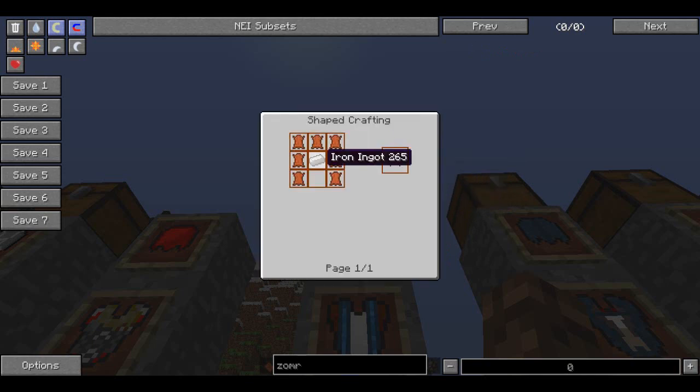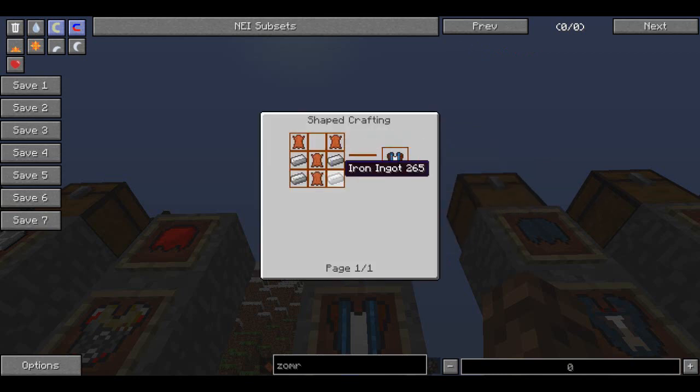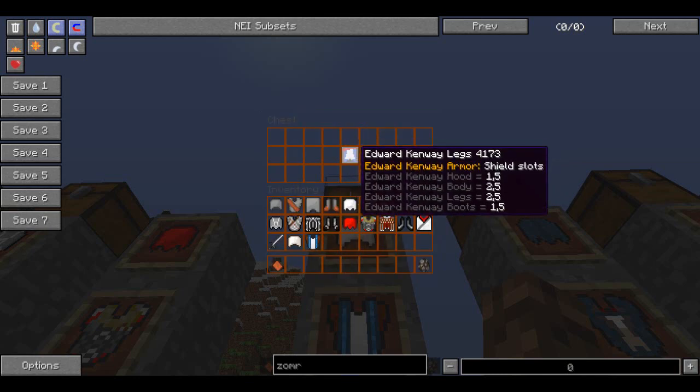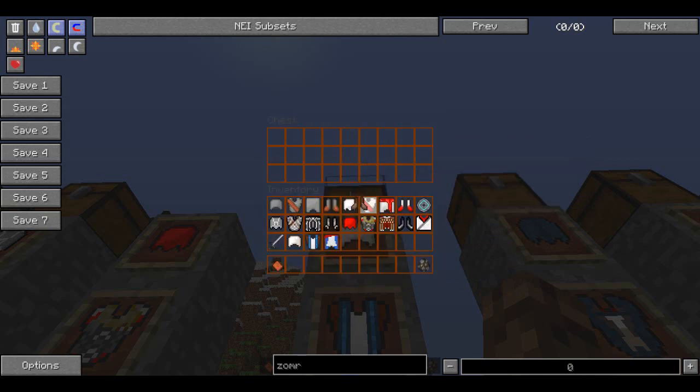Oh, sorry, that was an iron ingot right there, and then some leather. Finally, the any type of wool thing is gone. And then there's the iron ingots right there, and then the leather right there. And you have the three iron ingots right there, and the leather right there. And the two iron ingots, which is pretty weird because it doesn't have leather right there. Just one leather, okay.